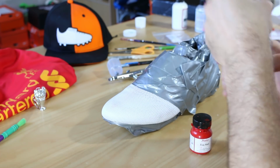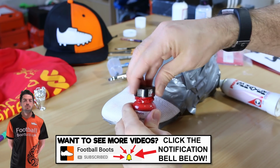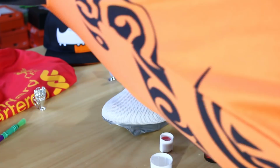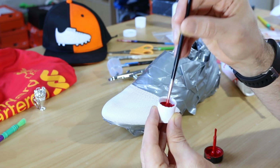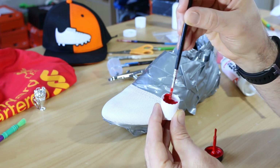And instead of doing it in this massive jar, I'm just going to take a bit of my paint, put it into this cap, put a bit of thinner in with it as well, and we'll see how this goes. And then we're going to head outside and cross our fingers that this runs through my sprayer correctly. If it doesn't work, I might just paint it on with this brush, but let's test the sprayer concept first because I'm going to need it for doing the yellow. See the red come out?